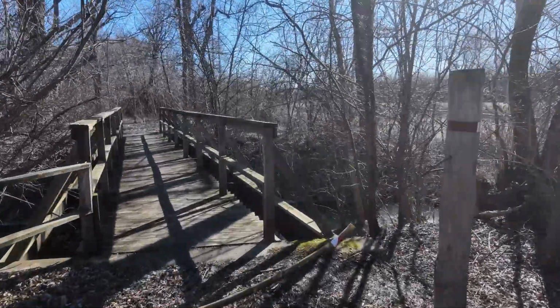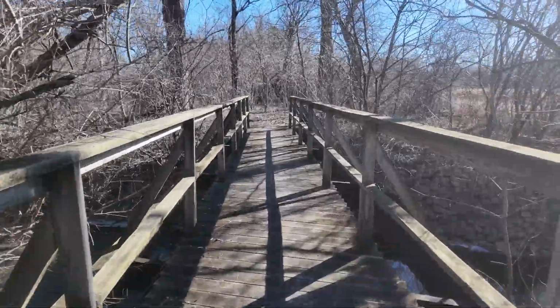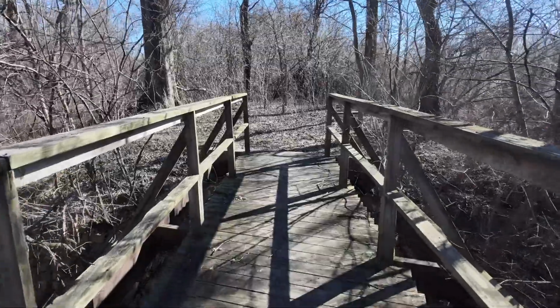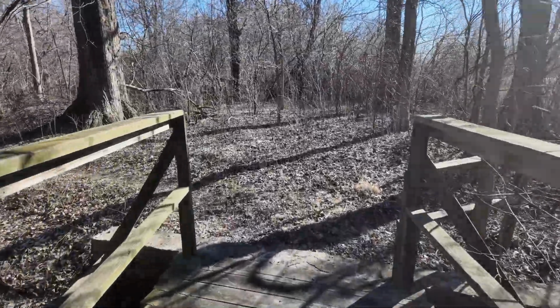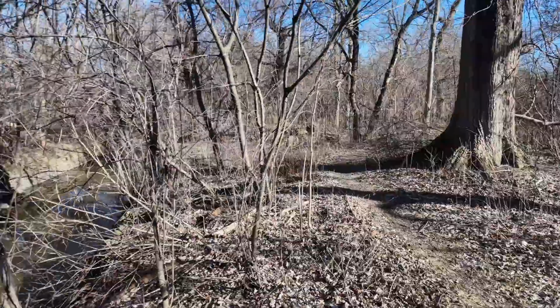Oh, I've seen this bridge from far away. Just cross it. I'm not going any further than this because it says authorized only. But I just wanted to see what it was like. Want to hit as many bridges as I can. So I think it used to be able to take the trails down and around, but not anymore.